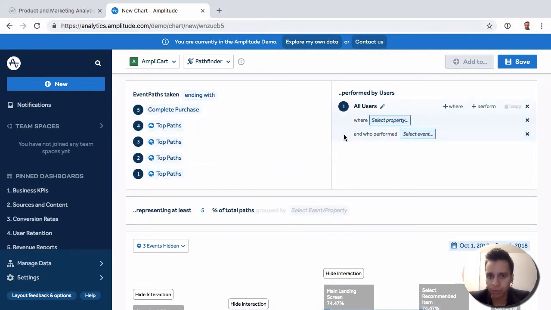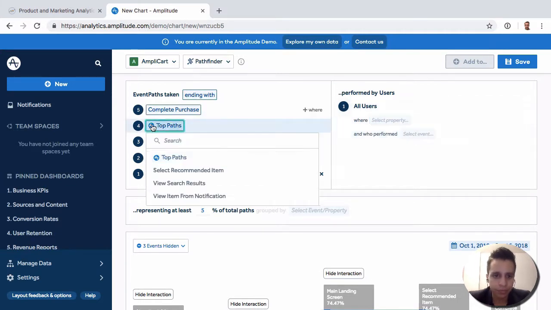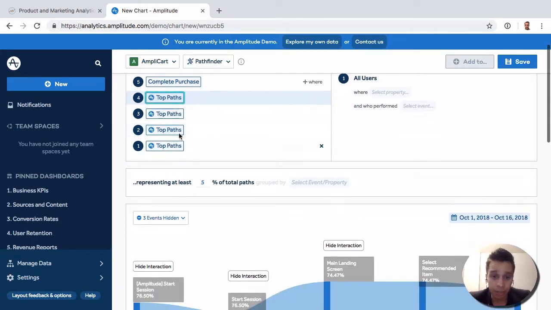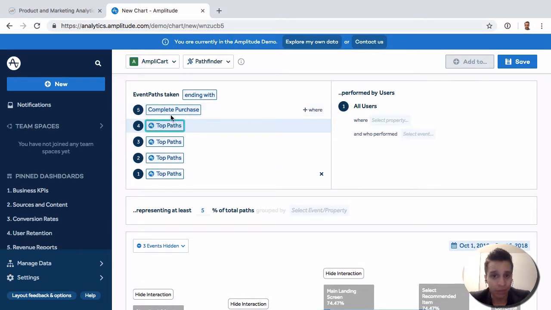Once again, we can also filter by any kind of user property, specific events, and so on. We can also create more specific funnels, right? We may say, hey, these are our first 3 steps. I want to see what happens after that, right? So we have a lot of options here around how to use Pathfinder, and it's very quick, very fast, and you can start to explore a lot of the really important questions around how users are proceeding through the app at any given point.